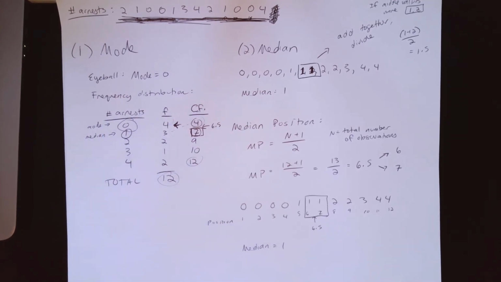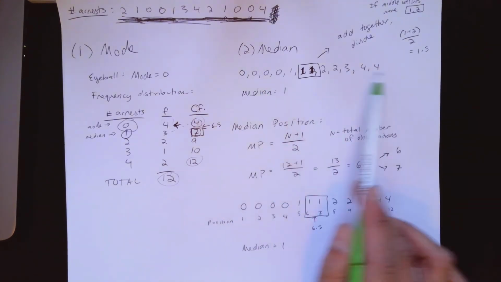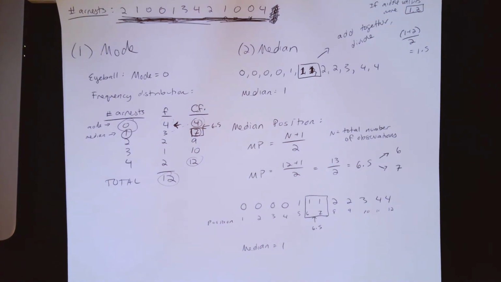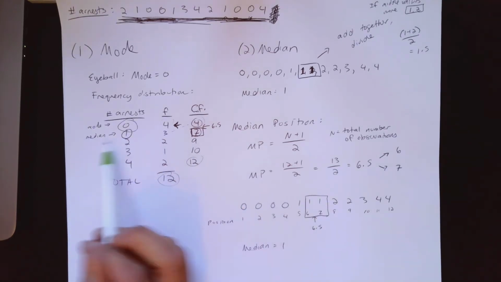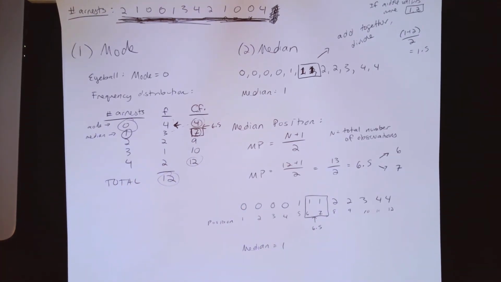And as it should be, it's the same value that we got when we used the median position in this list of values, and it's the same value that we got when we counted inward using this list of values. So when you're calculating something, you want it to always come up the same each time, so it's a good way to double check this as well.